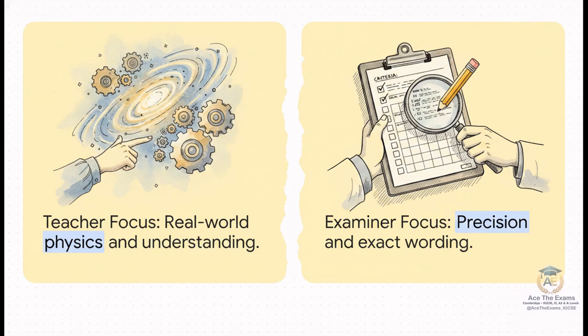See, a teacher's explanation focuses heavily on intuitive understanding. They want you to really get why a grain of salt shatters if you hit it with a hammer. But the examiner's mark scheme? It is ruthlessly focused on precision. They honestly don't care about a story about a hammer, you know? They're looking for highly specific, disciplined phrases, like the repulsion of like charges along cleavage planes. That right there is the gap between general understanding and the exact wording an examiner actually rewards with marks.